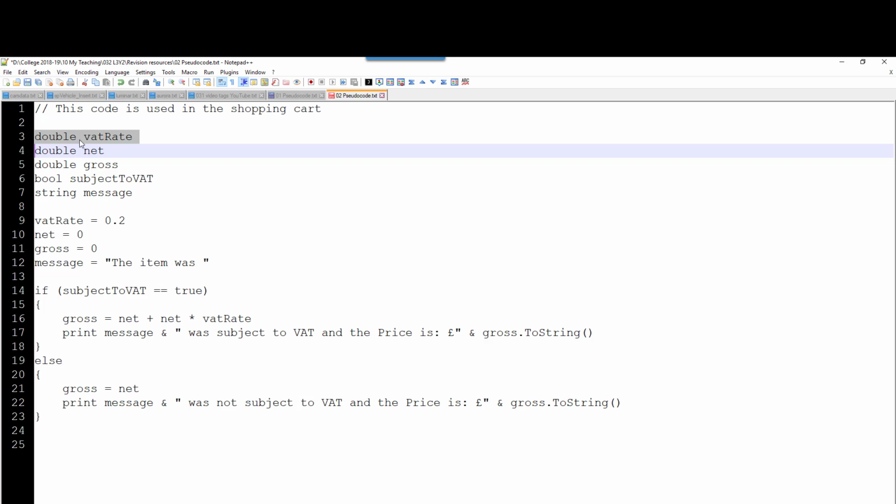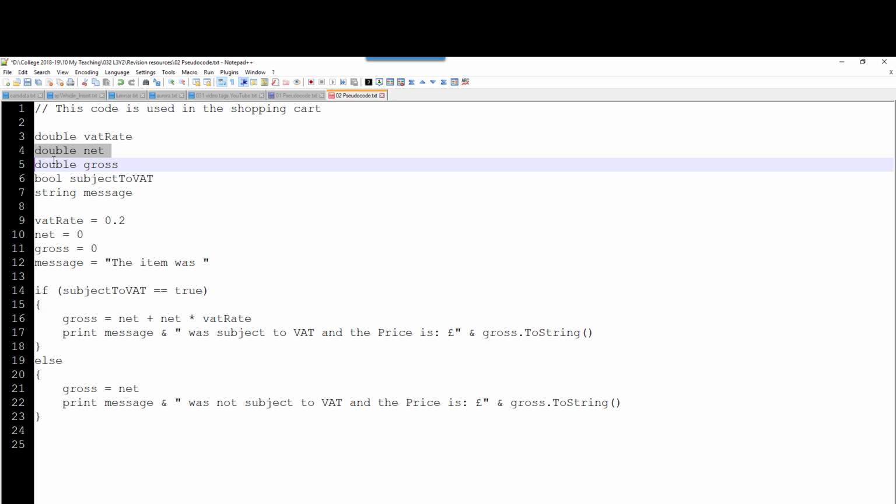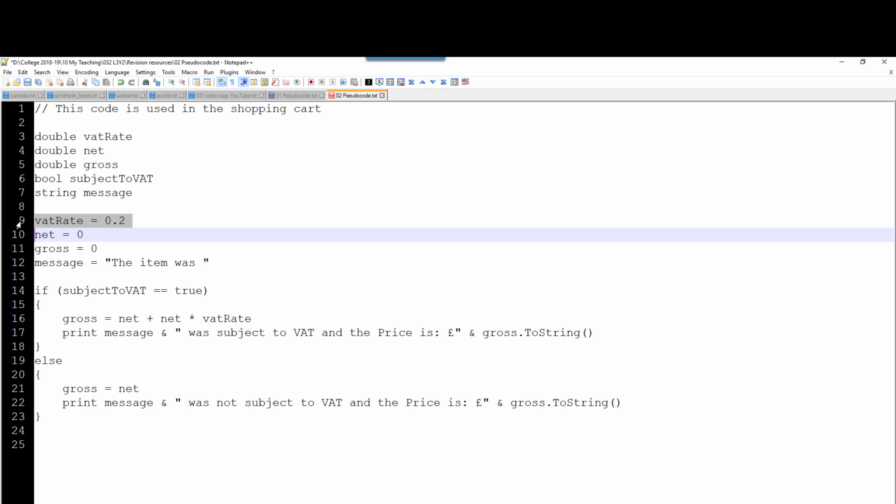The variable VATRate is declared as a double. The variable net is declared as a double. Then you ask in turn, what's happening at line 9? The variable VATRate is assigned the value 0.2, and so forth. That will get you the mark. It's exactly what's happening at that line of code. And the more expert you become at this, the more secure your marking is going to be in the test. And as I say, the range is actually quite small, so make sure that you really practice this to pick up as many marks as you can.